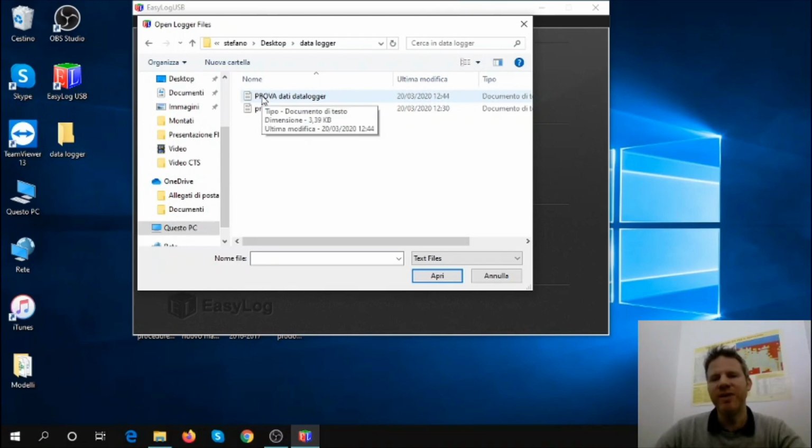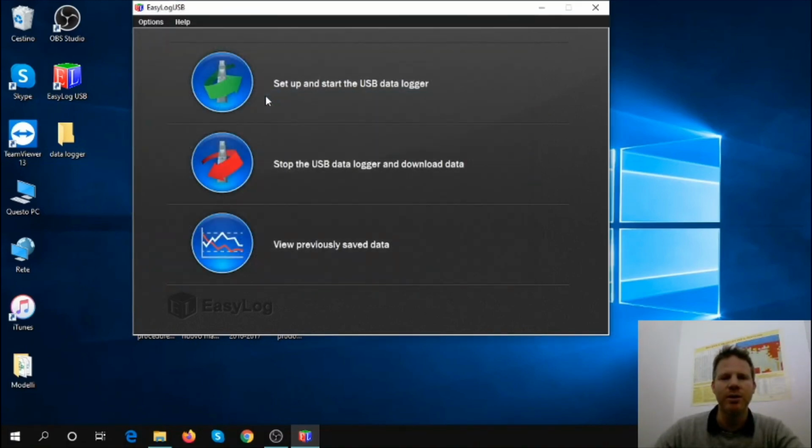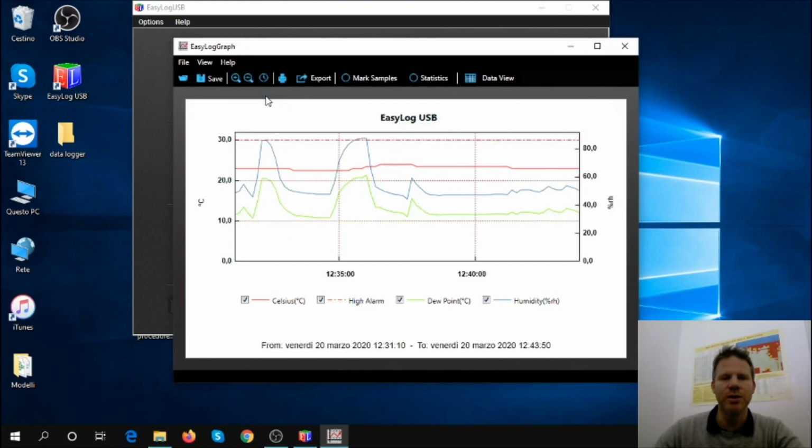This is why, as I said before, it is important to properly name the files we save to know which environment and which period of time they refer to. Here I will open the source file we saved in this test with a double click, and in this way we see the previously saved data.